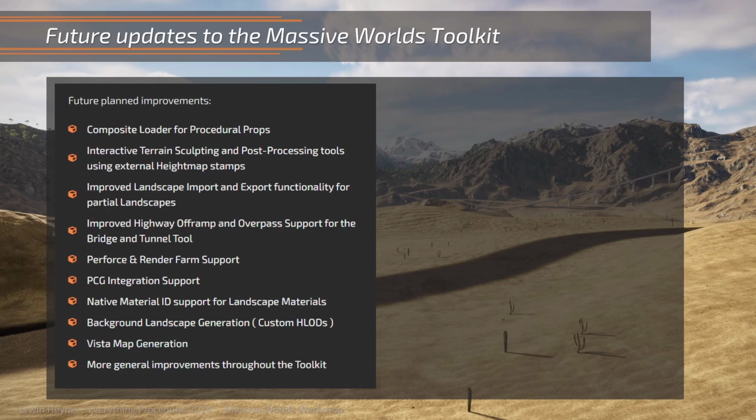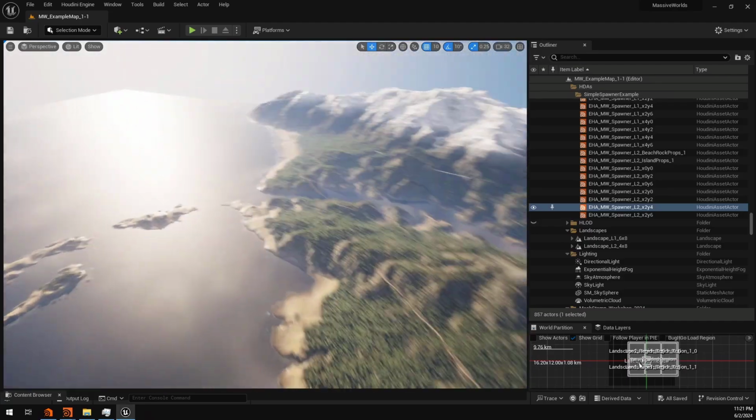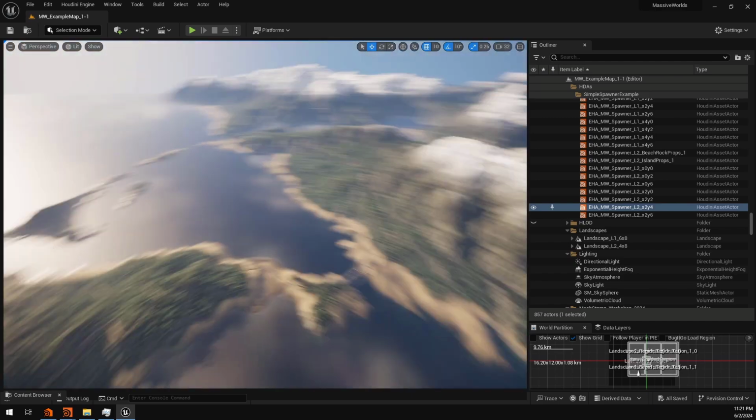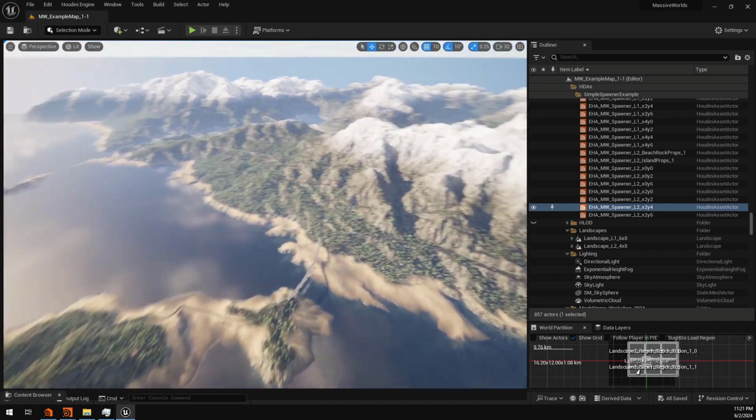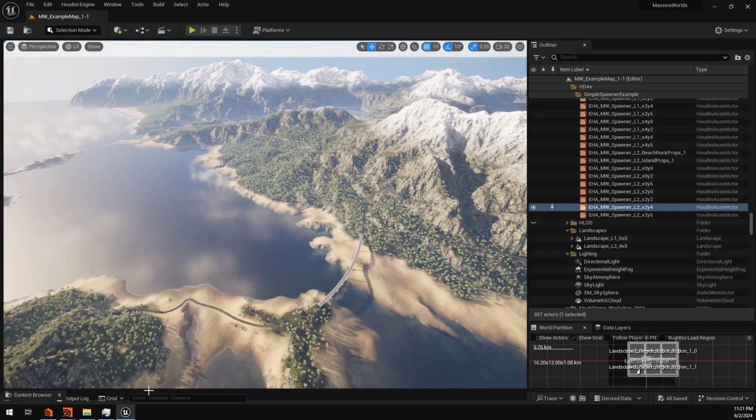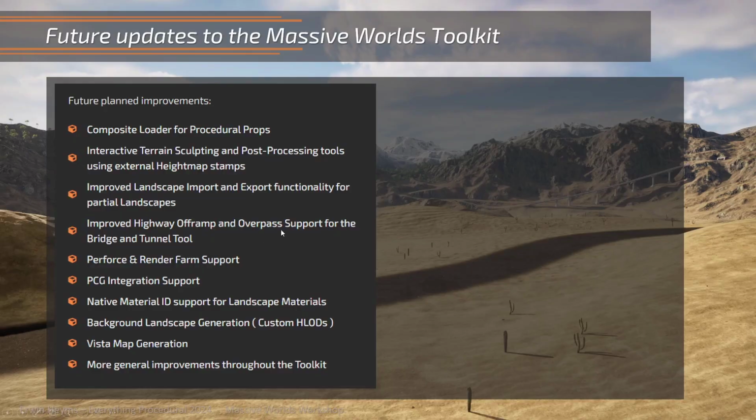I'm also working on a terraforming toolset, which, if you look at the example project, half this landscape was sculpted using an advanced terraforming toolset that I haven't even released yet. So that one's currently in the pipe. And then finally, I've got a couple of other things that I want to integrate, such as potentially material ID, something that they recently showed in Project Pegasus, as well as other systems, just to make massive open worlds even easier.